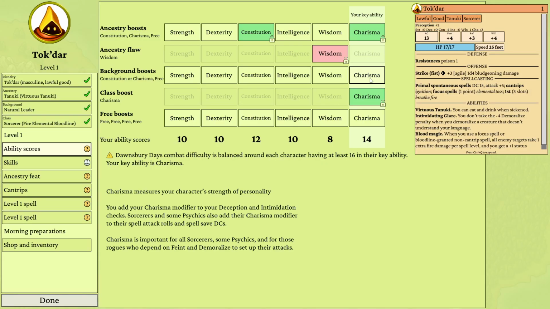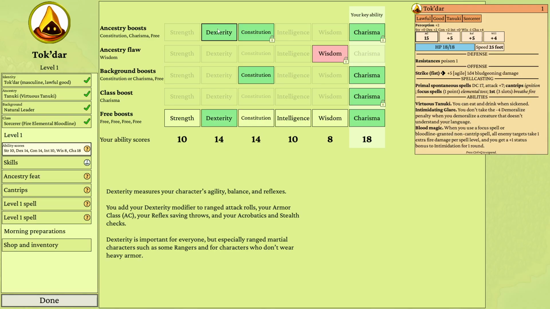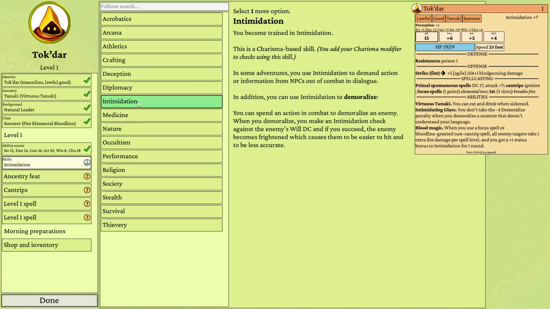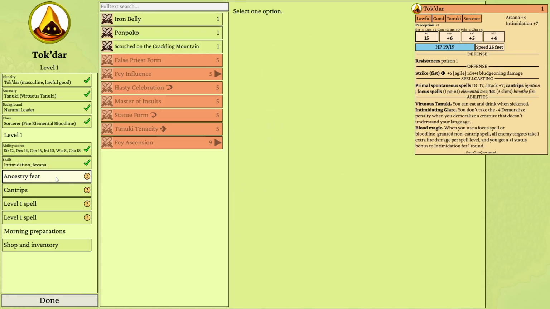We'll take charisma up to 18. What else do we want here? Low wisdom actually works well, as does low intelligence. We'll give him some constitution for survivability, maybe some dex for AC, another point of constitution, maybe a point of strength here. That looks good. Go to skills here. Definitely intimidation, occultism, nope, arcana for a sorcerer. That's it, that's all we get, okay.